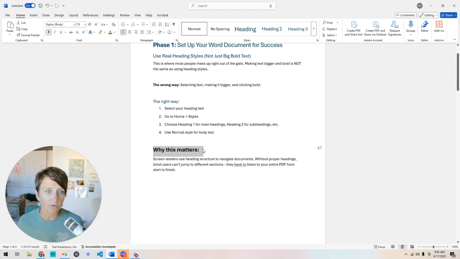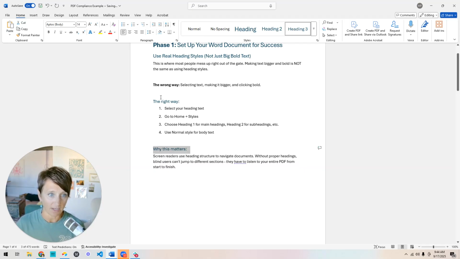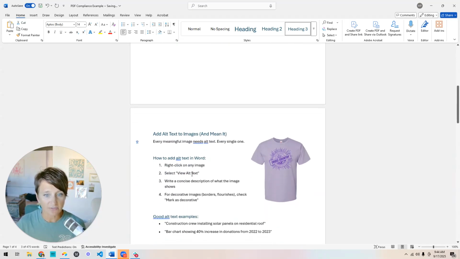The headings allow a screen reader to go through and skip from spot to spot in the document and scan it just like you would with your eyes, right? So think about it like a textbook. It's allowing you to scan the textbook and find the information that you want. So instead of adjusting it manually, we need to use our styles to make sure that we have them all together and that it's working. And then of course we're going to go in proper order. Like I said, heading 1, heading 2, heading 3. Okay, so that's the first thing.